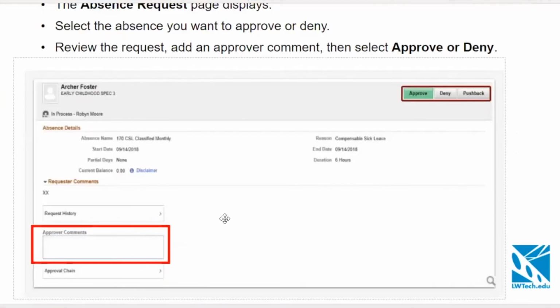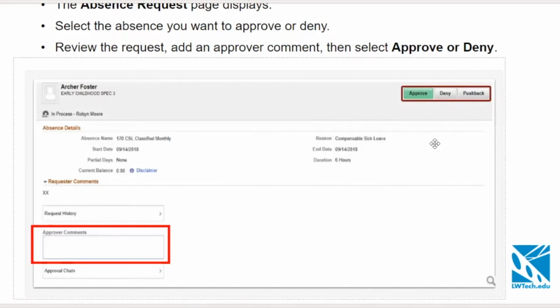So when you open that particular employee's absence request, you'll be able to see the information they've submitted: type of absence, what day, how many hours, and if they had any comments that they wanted to share. If all looks good, just go ahead and hit approve.